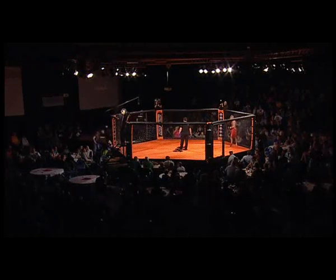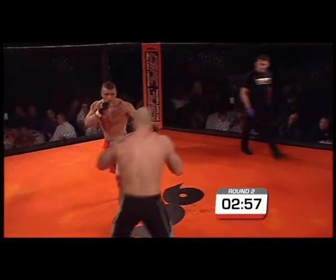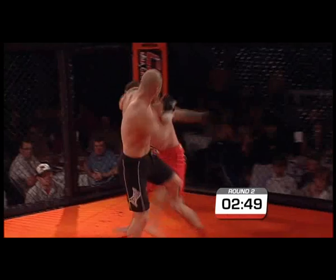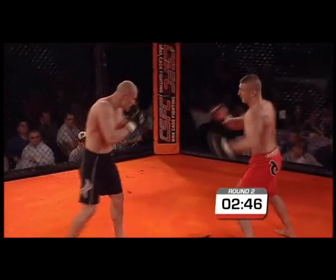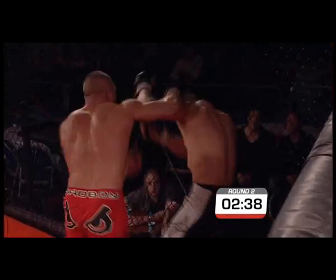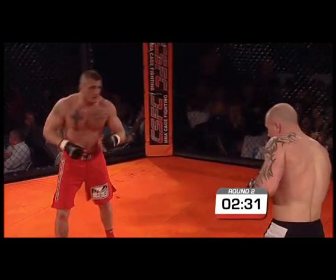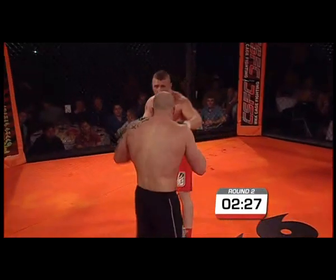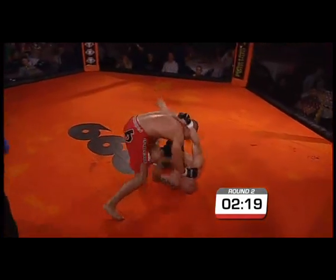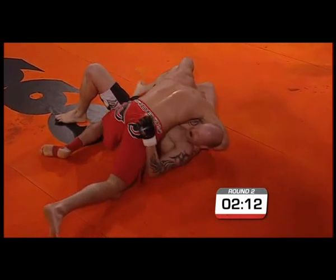I think if Holmes was to step up the aggression, he could try and blast Daley out now — he knows he's got the power. Both guys really got their elbows up in the air. He throws a big right, doesn't land. Low kick spins him around. Daley seems a bit more energised for the second round. He's giving his back now — we're going to see a suplex, nearly! Big shot to exit the clinch. Nice right hand over the top as well. Holmes is just edging the exchanges — slightly more accurate, landing the heavier shots. Another good trip, Holmes catching the leg and putting Anderton on his back, straight into side control.